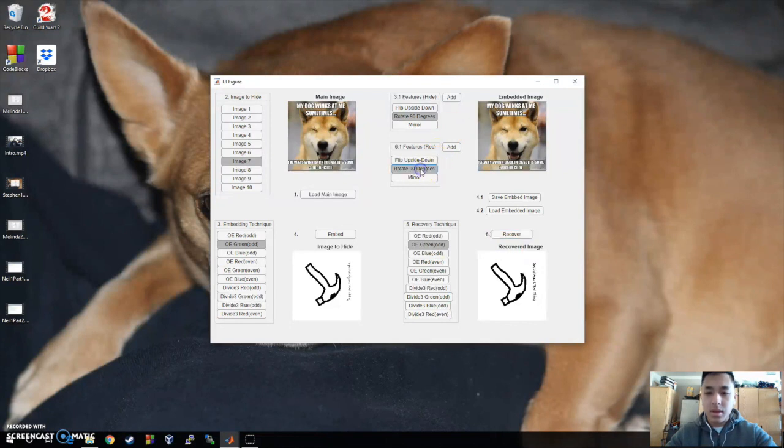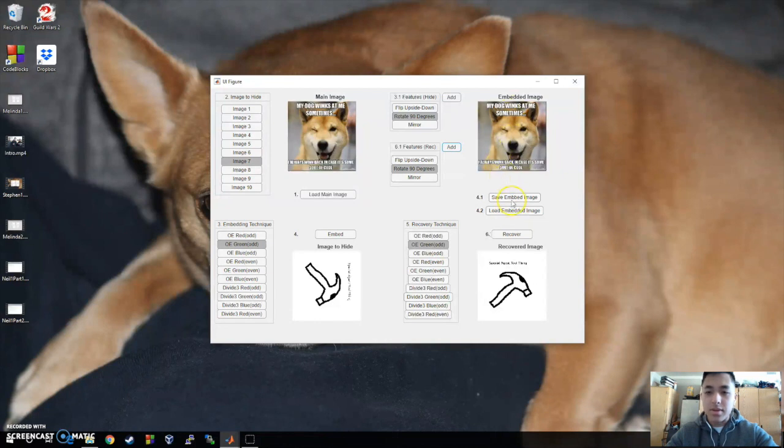And next I can flip or rotate or mirror our recovered image right here, bottom right, any way that I would like. And finally, we have our saving and loading features.